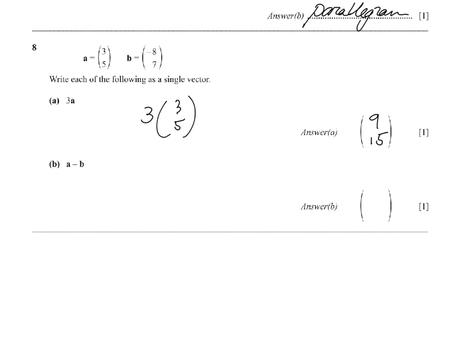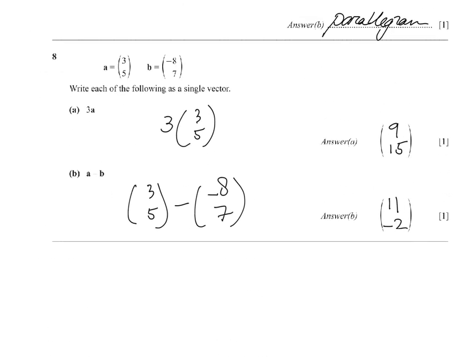There we go. And the second one, A minus B. So vector A, take away vector B, and then you take away those horizontal components from each other. So 3 minus 8. Make sure I use my fingers for that, guys. I literally go with my finger, 3, then to minus 8. So 11, because that means 3 plus 8, and 5 minus 7, which is minus 2. Okay, fantastic. That was it for this page, explainingmaths.com.